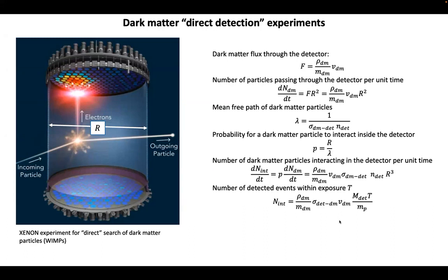Then, of course, what do I see in this formula? If I compare the previous formula with this formula, I re-expressed the number density of detector as the density divided by mass of detector particles. For simplicity, I took proton mass, right? And then number density times the volume is the total number of particles of detector, right? So it depends on the mass of the detector. If I multiply total number of particles by the mass of every particle, it is the mass of the detector, right? So a good dark matter detector is a very massive thing. So the larger is the mass, the better is my chance to see something.